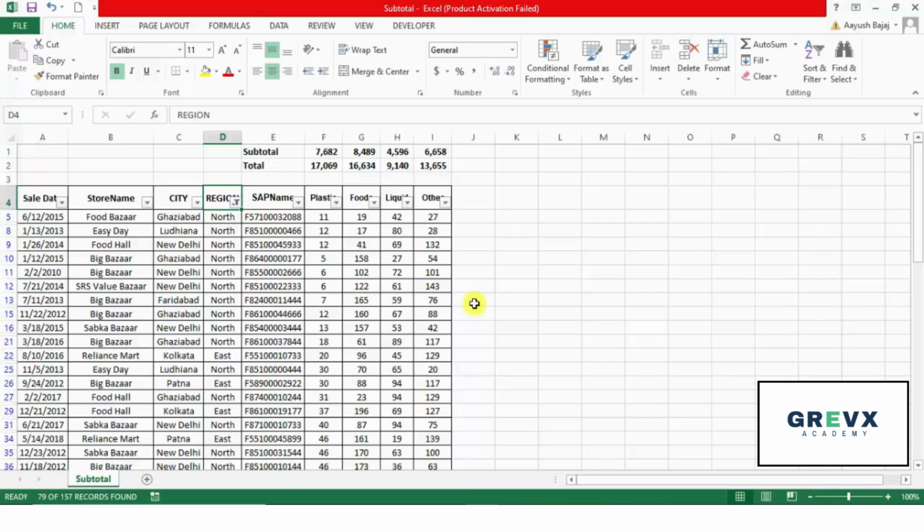So that is the application of the subtotal function in our lives, and you can understand how much easier life becomes if we use a subtotal function. As I keep changing the filters, the values will change and I can directly get an idea of the number instead of manually selecting the range and finding out the sum or average or count or whatever it is.